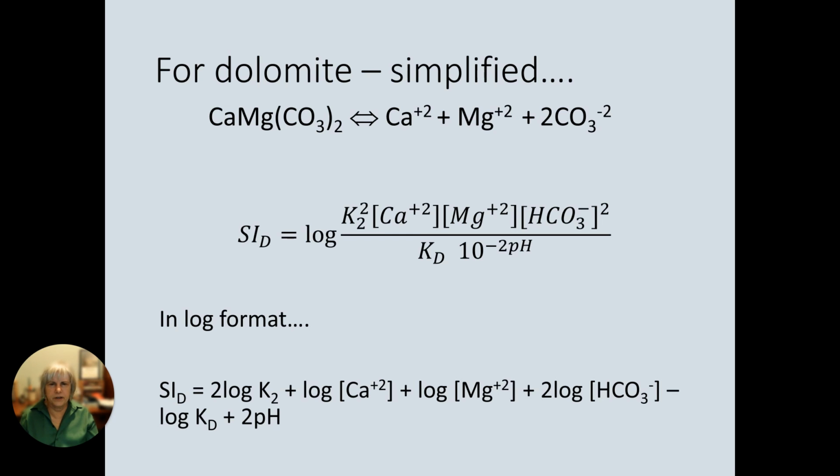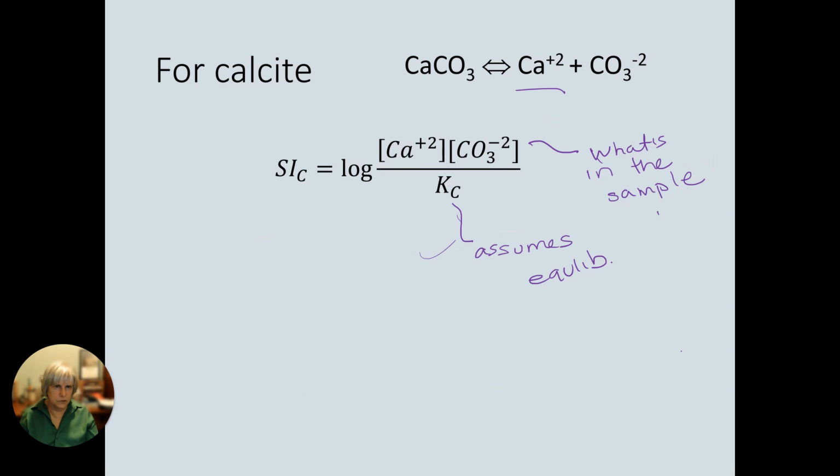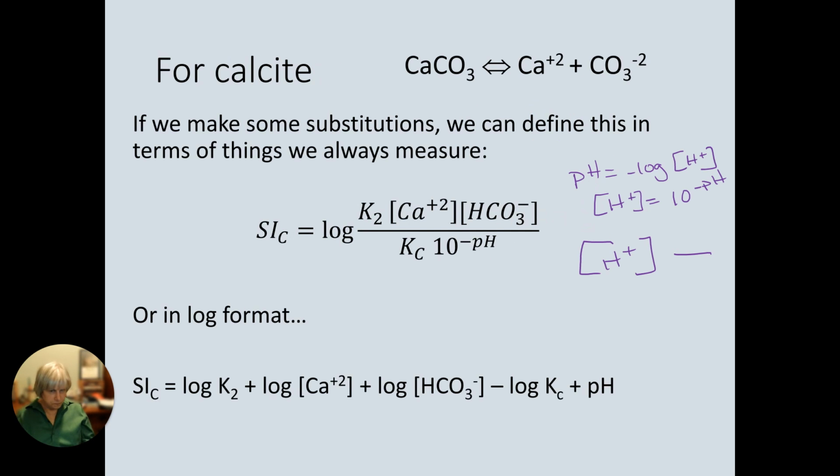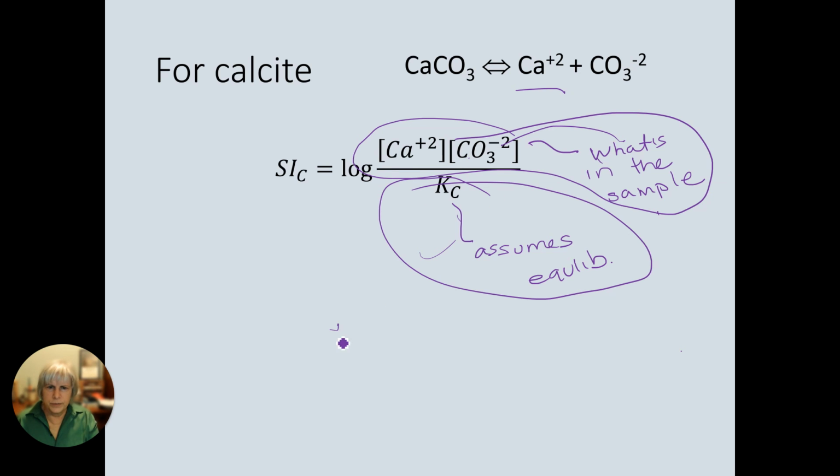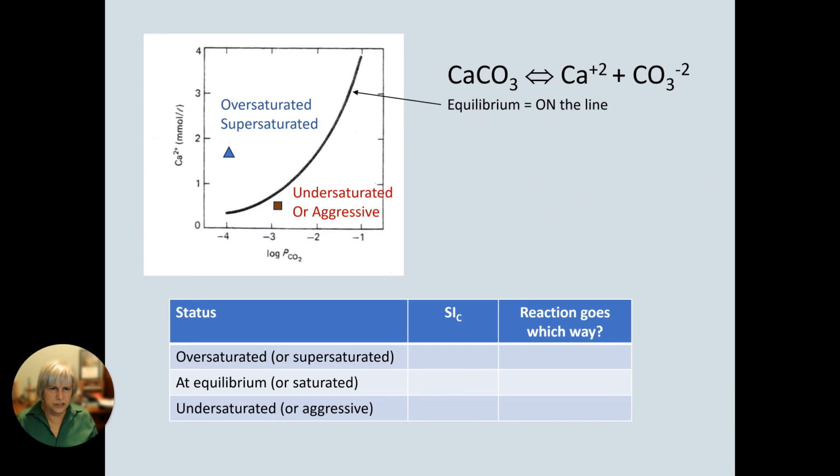So if we come back up here, when I am at equilibrium, the value I expect to be there is the same as what we have at equilibrium, which means I've got the log of 1, and the log of 1 is equal to 0. That's why we're looking at 0 as our line of above and below equilibrium when we look at saturation indices. Okay, so that gives us that value. So again, thinking about what does that mean about the direction the reaction goes, which is really the question we've been trying to get at to start with.